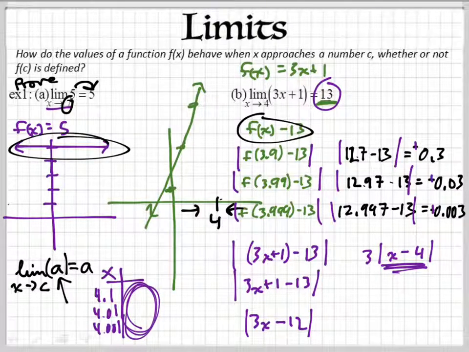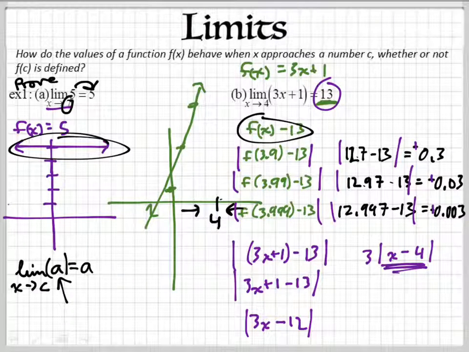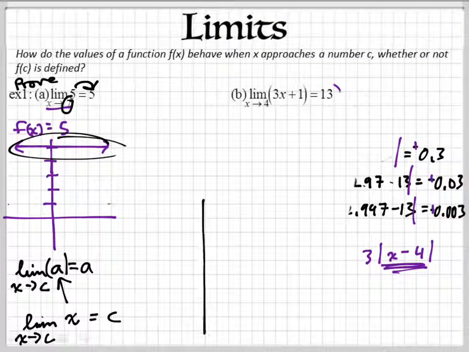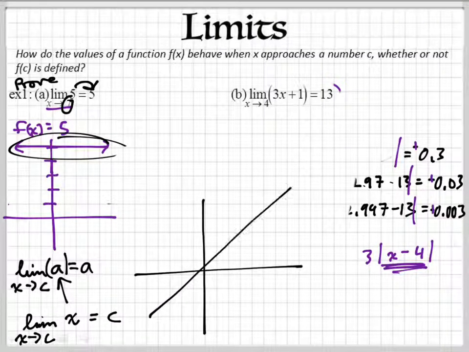There's another one. And let me give myself some more room. This one is the limit of x as x approaches c, then you're going to get c. Now this makes sense if we actually graph x. You know what x looks like? If I actually graph x, then it's going to be this, right? 1 is going to equal 1, and 2 is going to equal 2, and 3 is going to equal 3.